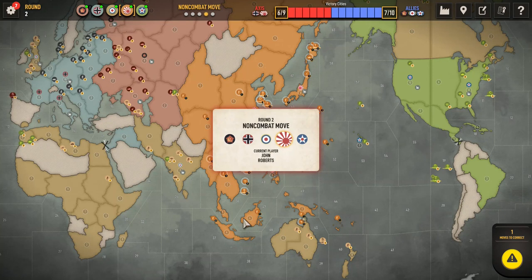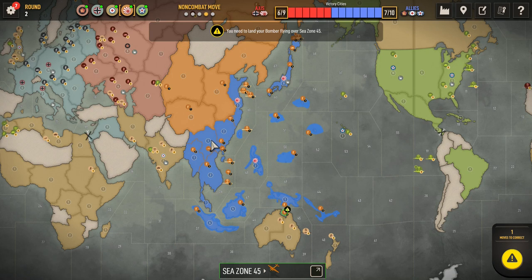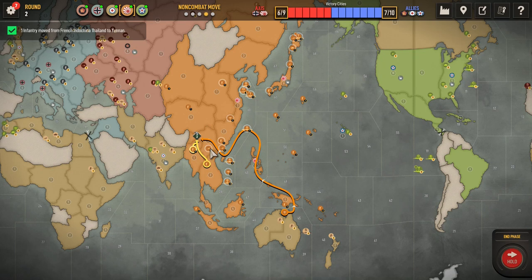Alright, well, we lost the fighter, but we got the transport and the cruiser. I think that's worth it, and we can bring this bomber to Kwangtung. Let's take an infantry back from Burma. Bring this infantry up to Yunnan. Let's ball up all these units in Yunnan.